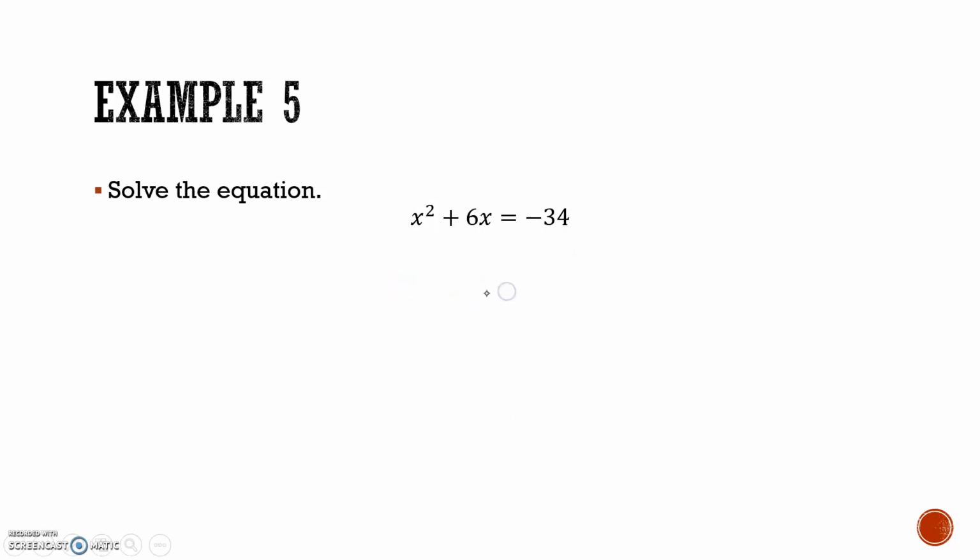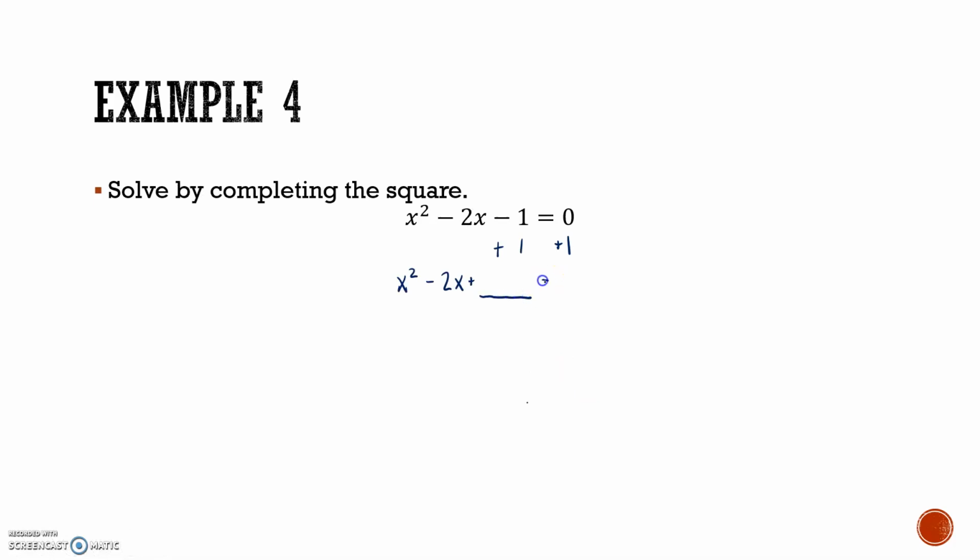Plus blank. All right, so I have x squared. Oh, let's fill that in actually, sorry. So I would take my b term and do b divided by 2, quantity squared. Well, that would give me 1 squared, which would just be 1. All right, so when I factor that, I'm going to have x, this sign right here, so minus 1 quantity squared equals, but then remember, I got to add 1 to both sides, so equals 2.